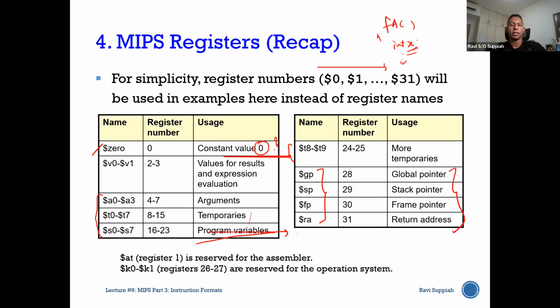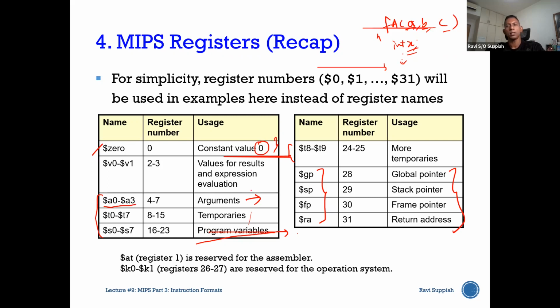For example, arguments. What is arguments for? Arguments is used when you pass parameters to a function. For example, in function A, you are passing some parameters A, B, C. These parameters that I pass into a function will be allocated or passed through using the registers A0 to A3.